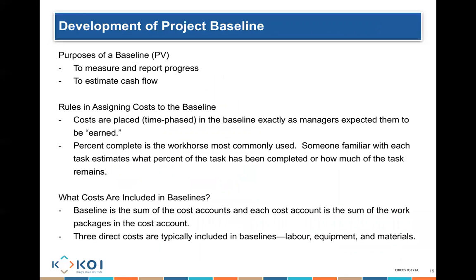Why do we have a baseline? Why do we have a planned value? Why do we need to know what we plan to spend at any particular point of time? Because when we know what we're planning to spend in each period, we can measure progress and report whether we're progressing as expected or not. We can estimate the cash flow that is going to be needed at any particular point of time.